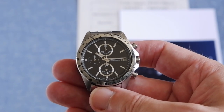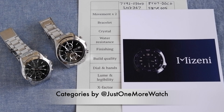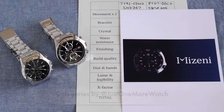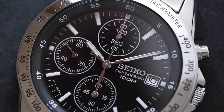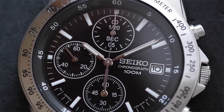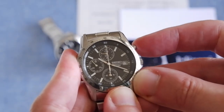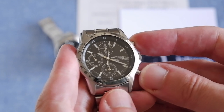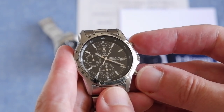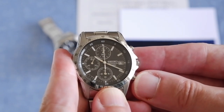For this comparison I'm going to blatantly steal from Jody at Just One More Watch — I think he breaks down watches into good categories. We'll start with the movement, which gets double points. Although they're both quartz, the 1792 is fully quartz — all electronic. You press these buttons here, it pushes an electronic button, and the motors power the chronograph. When you stop, you press reset and the motors turn the hands back to the original position.